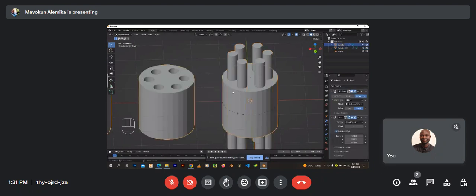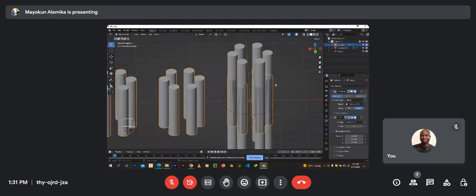Let me close this so you see. I told you that if you add two modifiers, you can have a point where it will intersect, the point at which the two shapes cross each other. I don't know if you understand what I mean. It's like it's forming a loop. I don't know how to explain, like a loop over two modifiers.